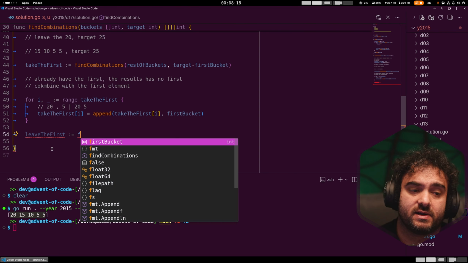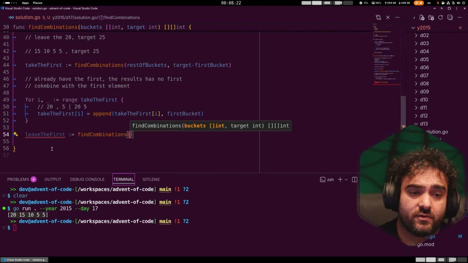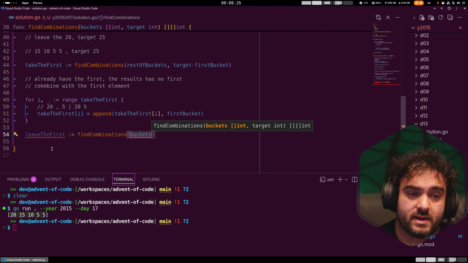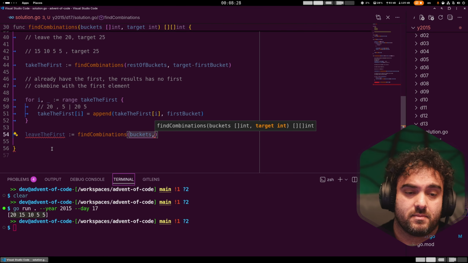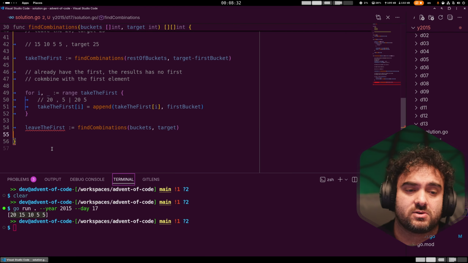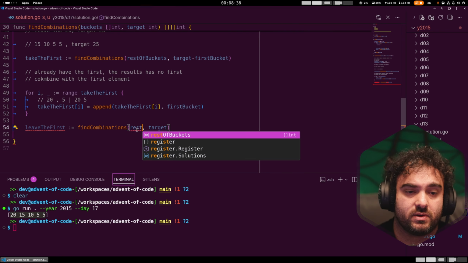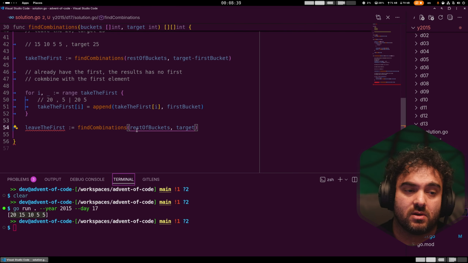If we left the first, we need to find the combinations for all the buckets, but the target is still intact. Because this is recursion, we just remove the first one and find it for the rest of the buckets. So we just drop the first one.